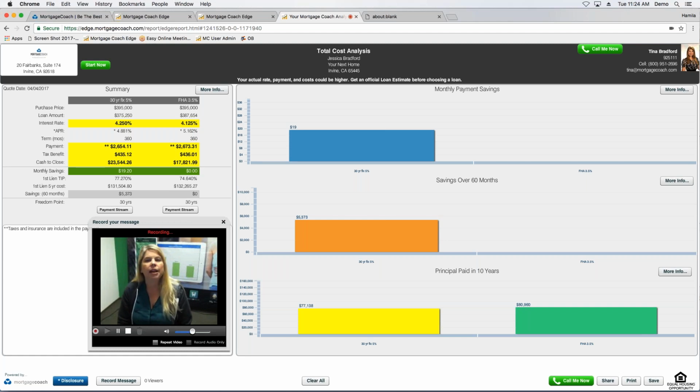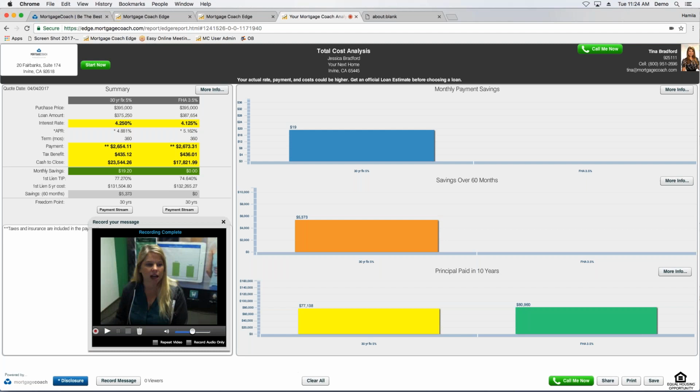Now, the FHA loan is also a very great loan for you in your scenario, but it does have that upfront mortgage insurance that is not applied to your product, but it is money that just comes out of your pocket when you're purchasing the FHA loan. So review these and then get back to me. If I do not hear from you in 2 days, Jessica, I'm going to pick up the phone, give you a call to answer any questions.